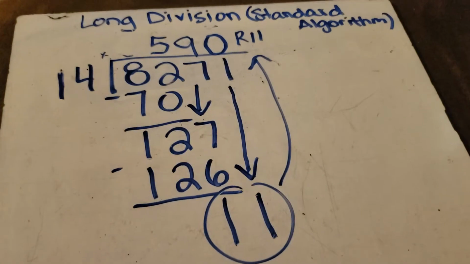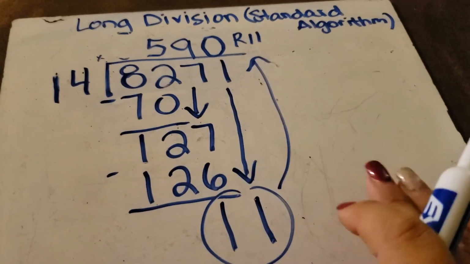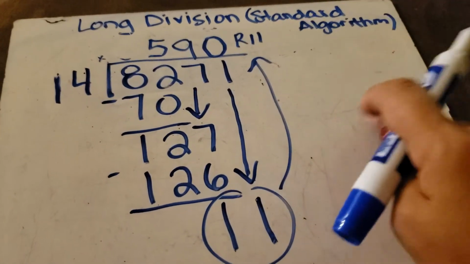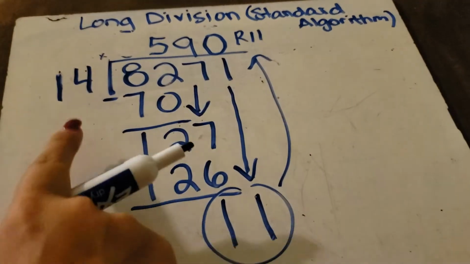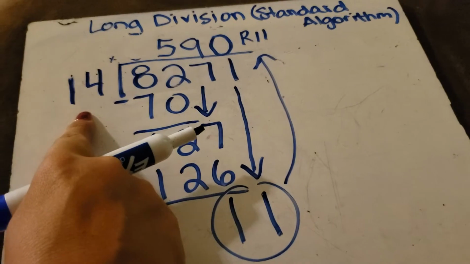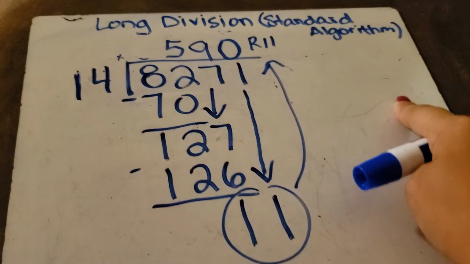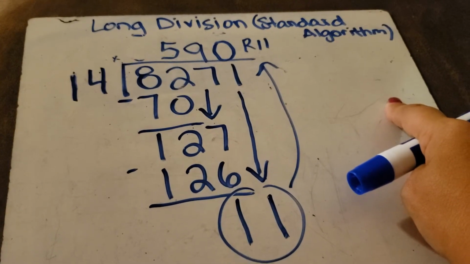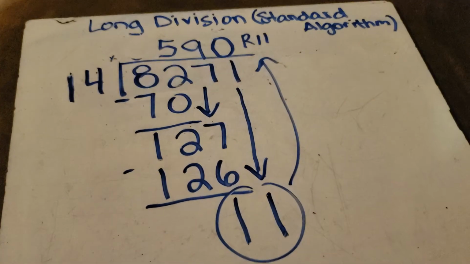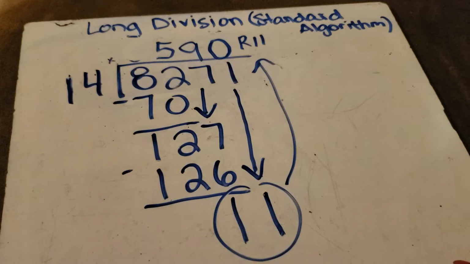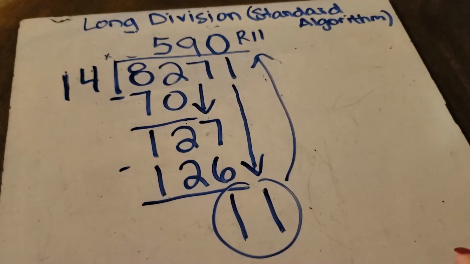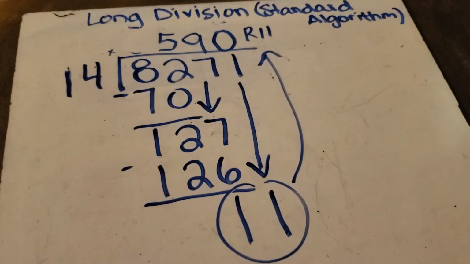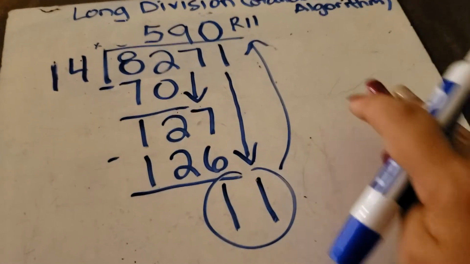So hopefully this explains how we could work this out. Notice that we still did some side work. A lot of times when we are dealing with a 2-digit divisor, that side work is necessary because we can't just easily skip count by that 2-digit divisor. There's only a few that we can do that with that most of the kids know well, such as 10s and 20s and 25s, things like that.